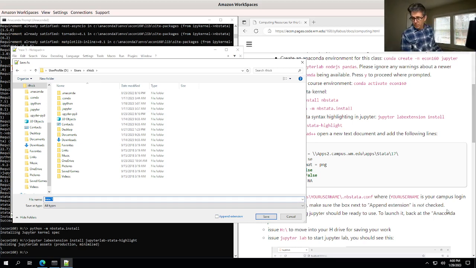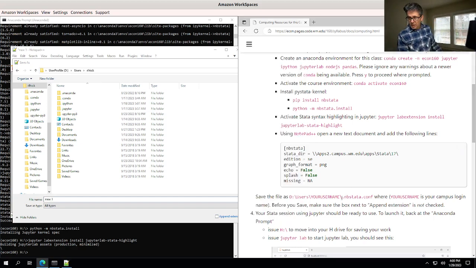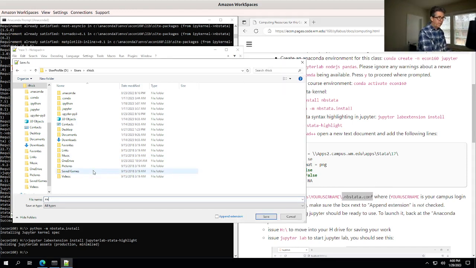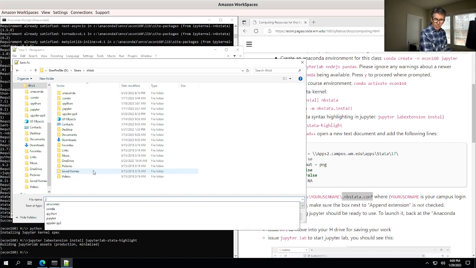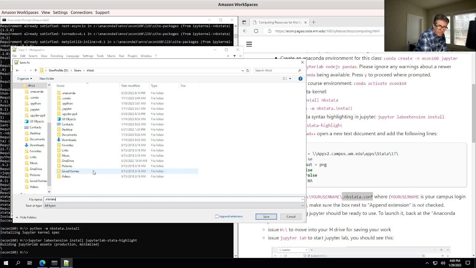And we need to use this name right here that I'm going to highlight on the right: nbstata.conf. So everything here we want to delete. I'm going to start with a period. nbstata.conf. Okay, just stare at that a little bit. Starts with a period, it says nbstata, there's another period, and then it says conf for configuration. So let's save that.